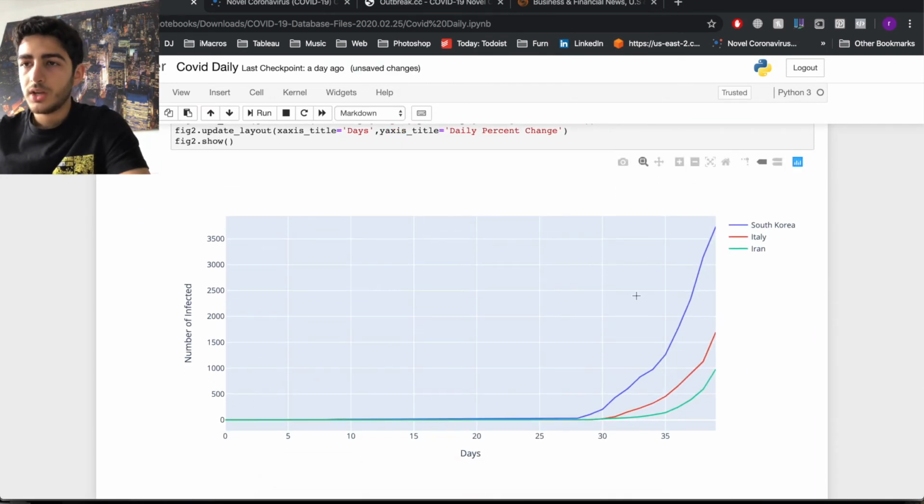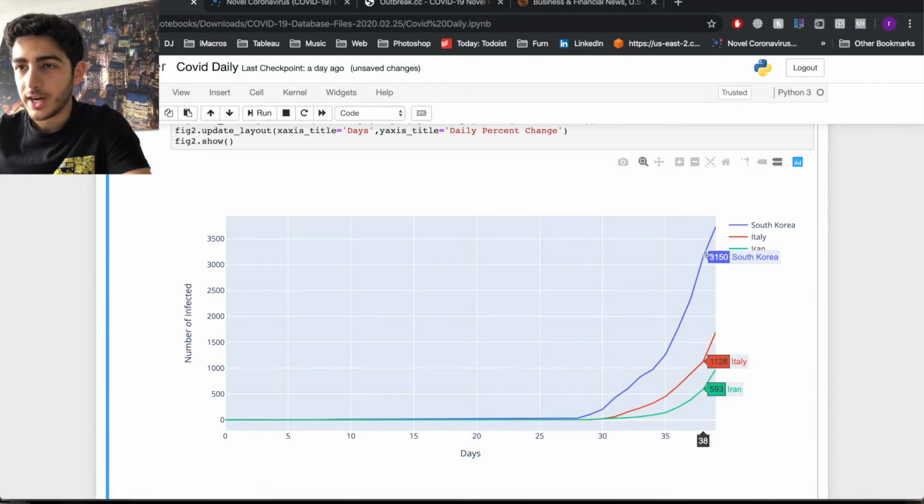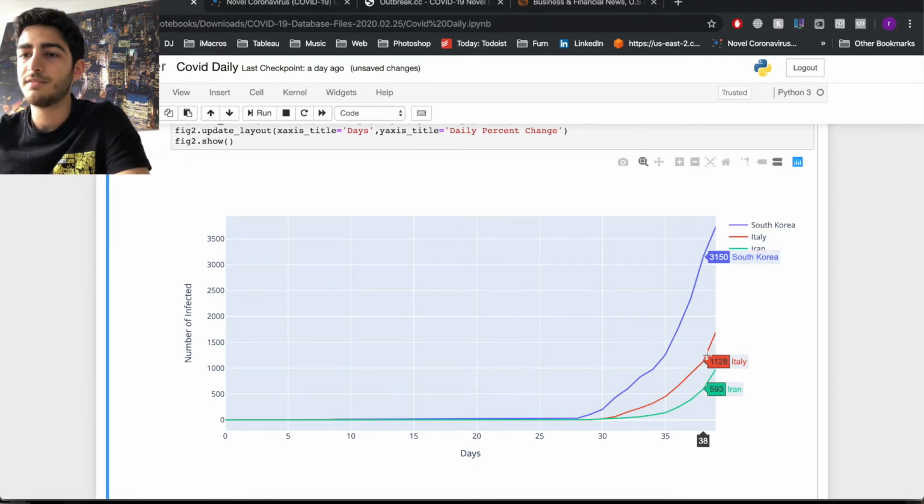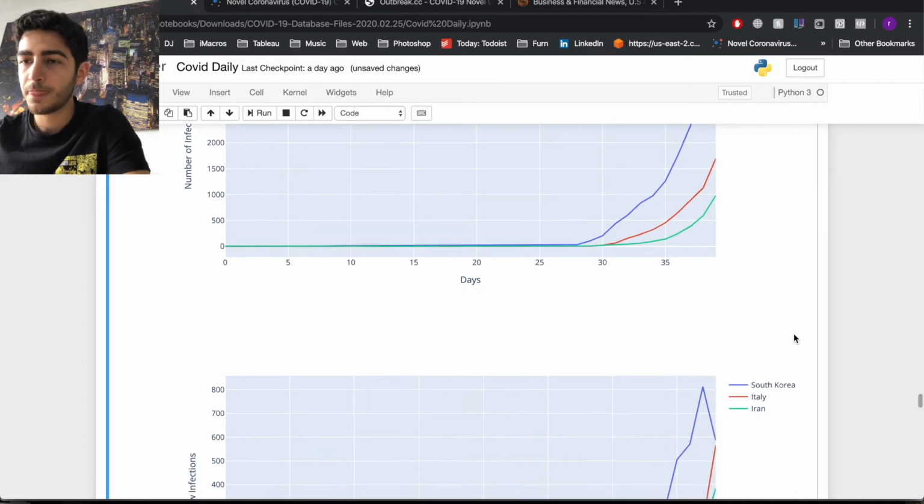Okay, so South Korea, still very high. It seems as though it was increasing more steeply from here to here, from 2 days ago to yesterday, and it's starting to stabilize, but I really can't tell anything. It's definitely going to increase in the future. Italy has a very steep increase, and Iran as well. These numbers are going to keep going up, that's for sure.